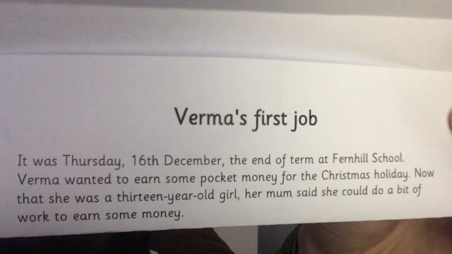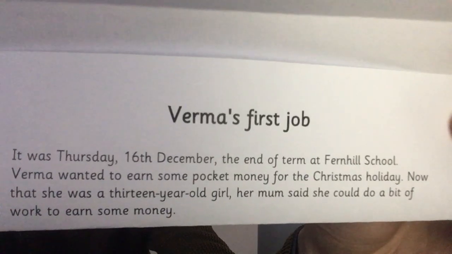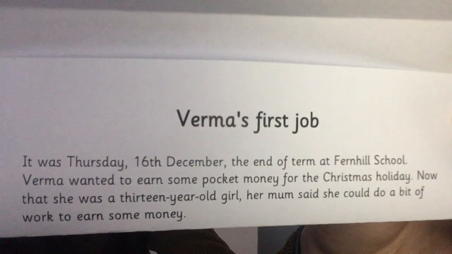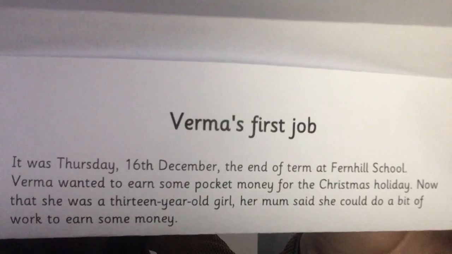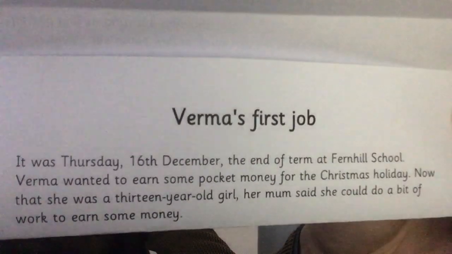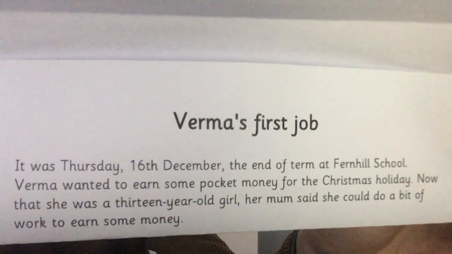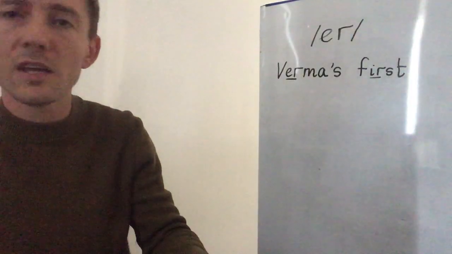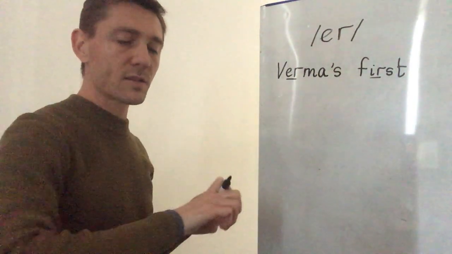It was Thursday, 16th of December, the end of term at Fernhill School. Verma wanted to earn some pocket money for the Christmas holiday. Now that she was a 13-year-old girl, her mum said she could do a bit of work to earn some money. So let's just double check. Don't worry if you didn't get to finish all of that reading. Let's just check that we've got all of the words with the sound spelling.